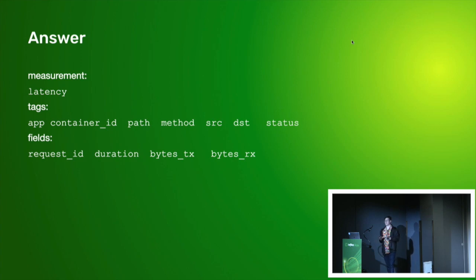So let me make sure that I understand correctly. You have data that you want to keep around for a very long period of time, and it's more or less this is just going to keep increasing ad infinitum, right? It'll just keep growing. What should I do in that case? One, it depends on the hardware that you have, right? If you have enough hardware, it won't be a problem. Ish. Eventually you'll run out.